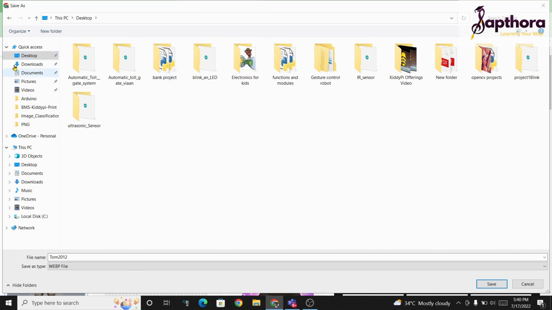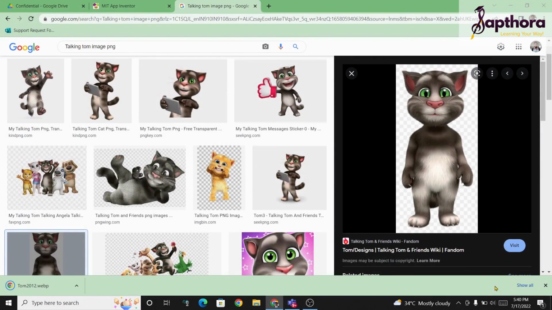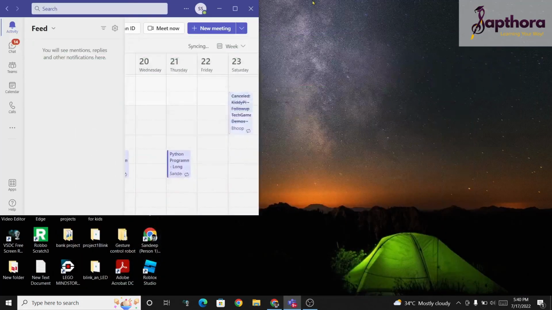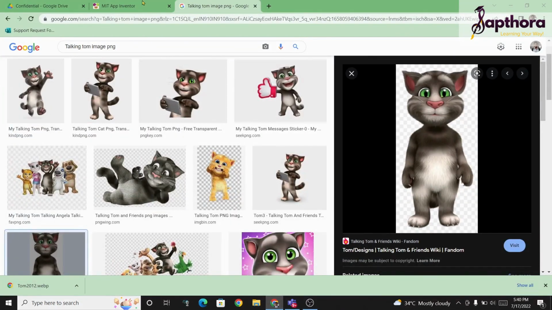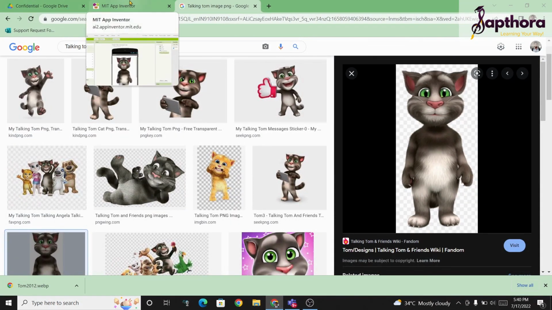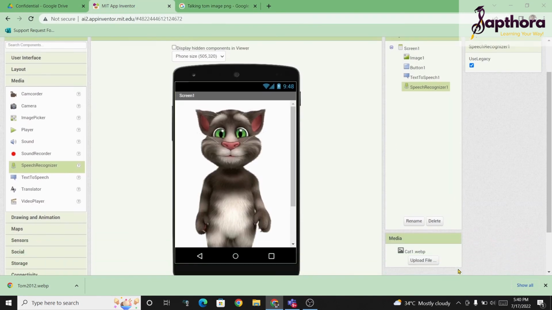Like this, you can select the desktop and save your cat, and immediately you can see in the desktop this particular image appearing. This way you will be able to save the image wherever you want, and you can go back to the same address to find it whenever you want to upload it.